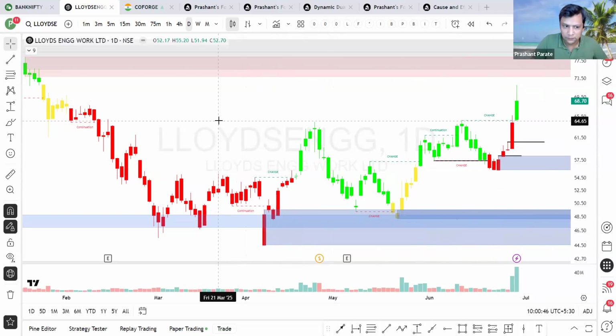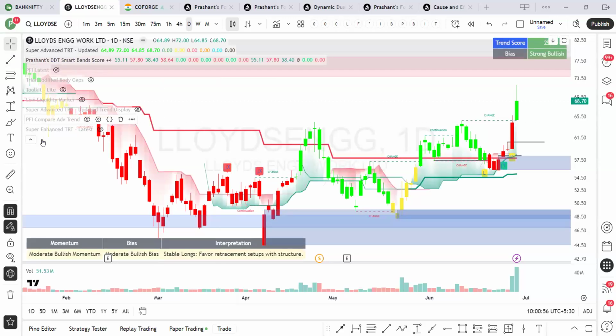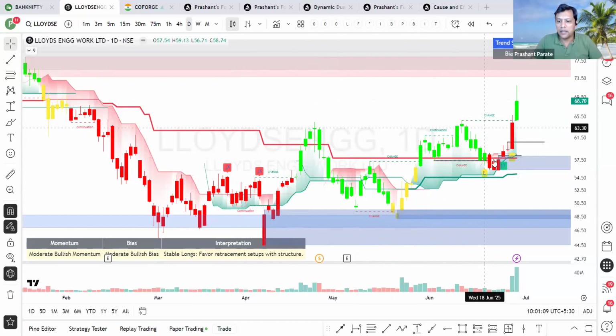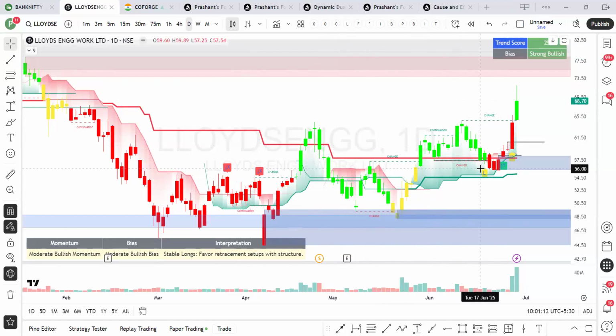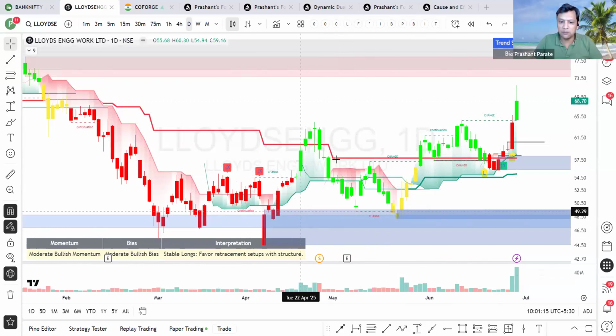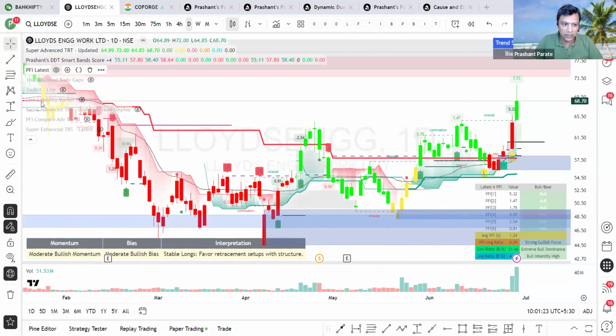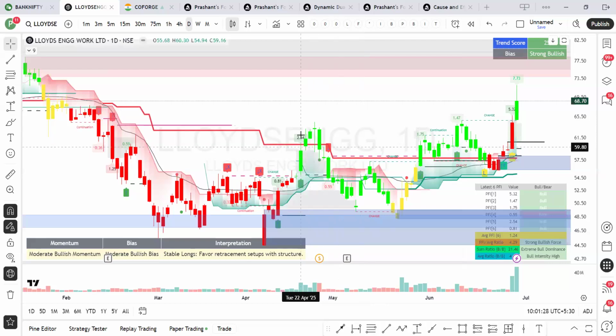Yes, Vikram sir, you had a question? Sir, if we plot DDTBS, then for the first retracement in this same chart, the thicker band is still not printed. So DDTBS is used for later on? Here, DDTBS can be used as an additional factor. Early on, what we check is momentum, whether momentum is present or not. And we have PFI also. As I mentioned, we check for 3 things. So here, how is this PFI?